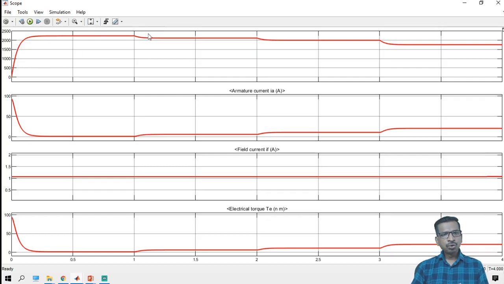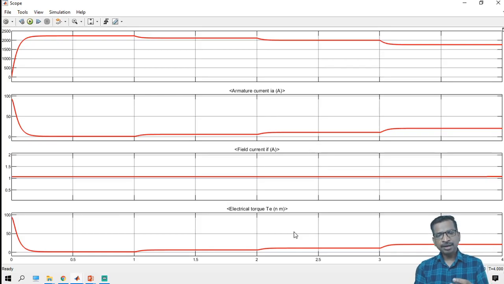Here during the no load, the speed is above the rated speed, and similarly the current drawn by the motor is also very less. And again the field current is exactly the same because only the load on the armature is going to change it. And again the torque produced by the motor is the electromagnetic torque. Simultaneously it keeps on changing based on the armature current.